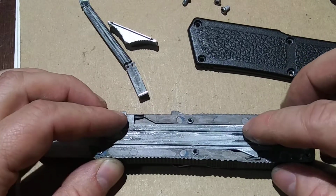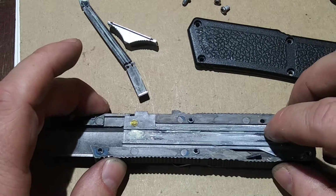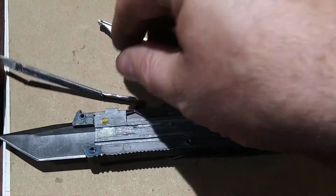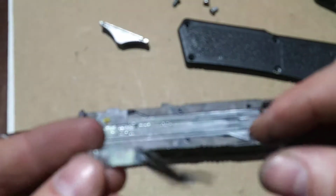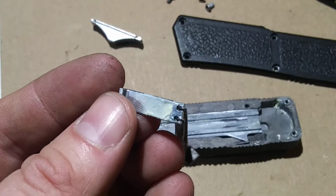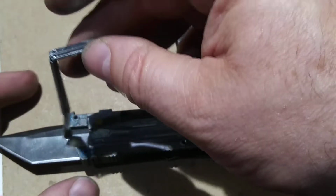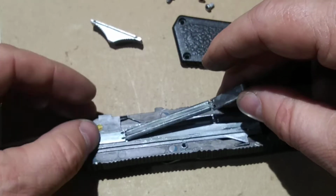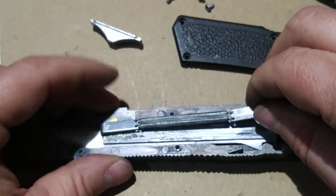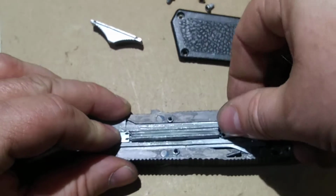Okay, so we're just going to set this into position like so. You can see this is how much movement we have. I did put a little bit of grease on this track, because we have metal on metal, it was just bare metal on metal. There was no lubricant. I added a little bit of lubricant, and it feels smoother now. And we're going to go ahead and put this back here. Slide this back here.